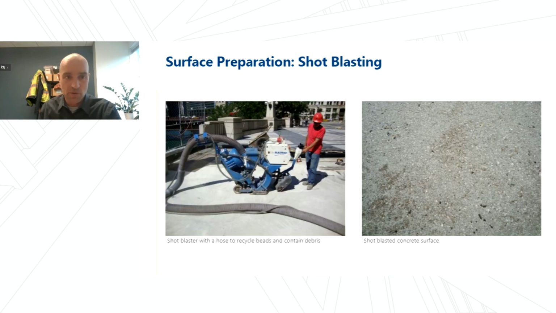One way we can remove it is with a process called shot blasting. A shot blaster projects beads at high velocity to remove a material called laitance. Laitance is a weak material formed by sand, cement, and excess water from finishing the concrete that remains on the surface of both new and repair concrete. We recommend removing this to improve adhesion to the deck.